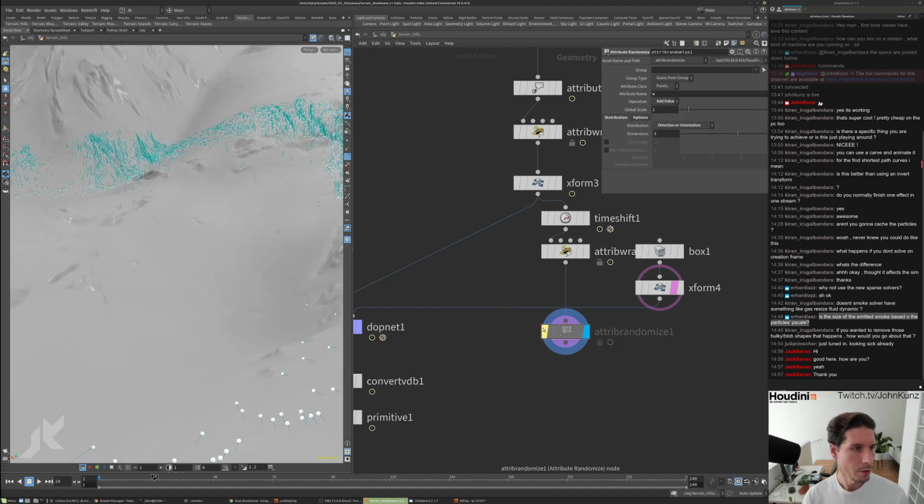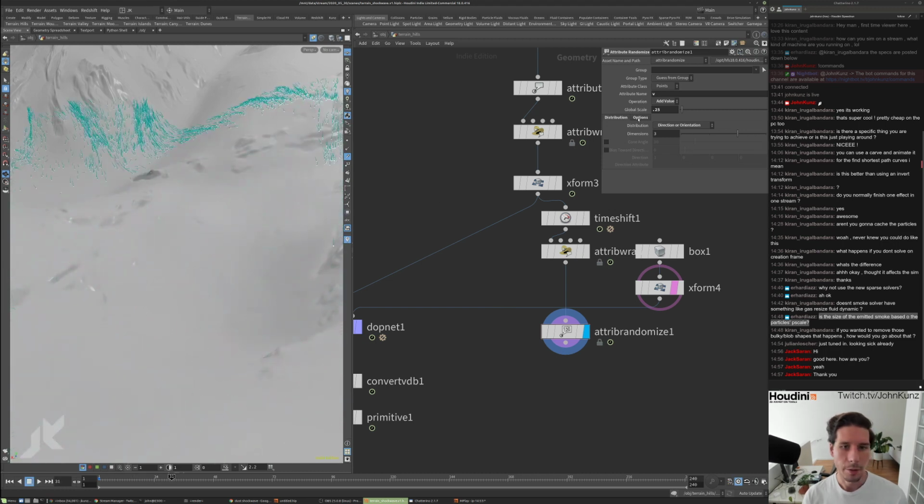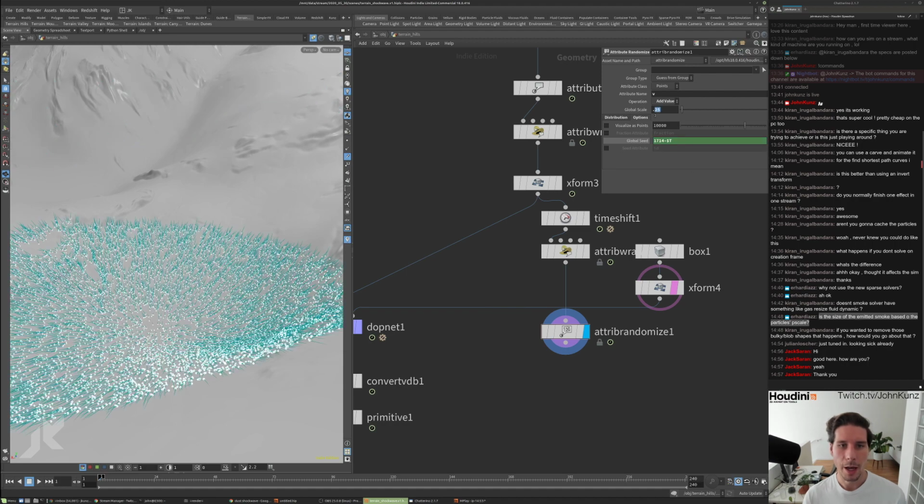So that will just distort things a little bit, and again, maybe not apply as much randomness to it. And then if I want that to be a different result each time step, I can just make sure with that.